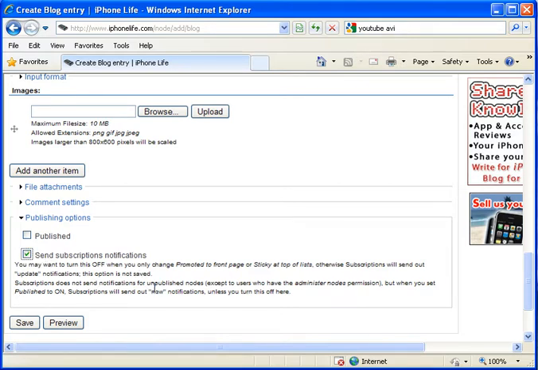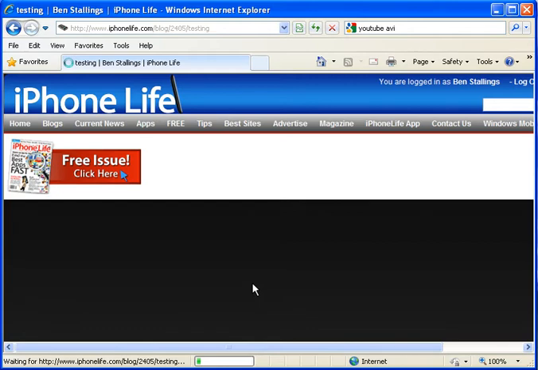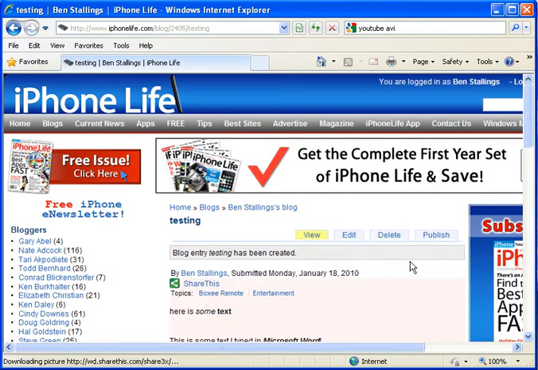If you uncheck the box, then they will not receive the email updates. So that can be helpful if you're making just a little small change and you don't want people to be notified.